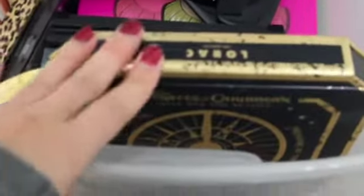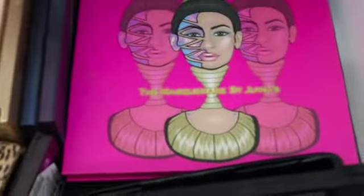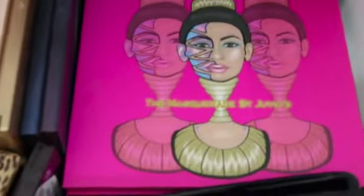And then in this bottom drawer, these are more my brighter colors. So I have the Lorac Pirates of the Caribbean palette, my Tarte Make Believe in Yourself palette. I have the Stila Eyes Are the Window shadow palette, and the body one. I have the Subculture palette, more Makeup Revolution palettes here. The Storybook Cosmetics Charlie Chocolate Factory, my Marc Jacobs palettes, the Juvia's Place Masquerade palette, the Cargo palette, and then underneath the Cargo Blockbuster palette is my BH Zodiac palette.